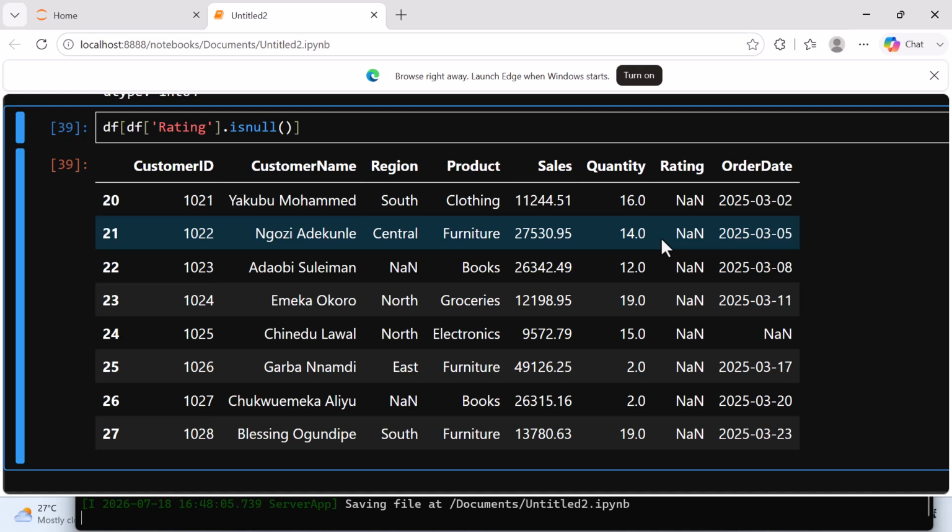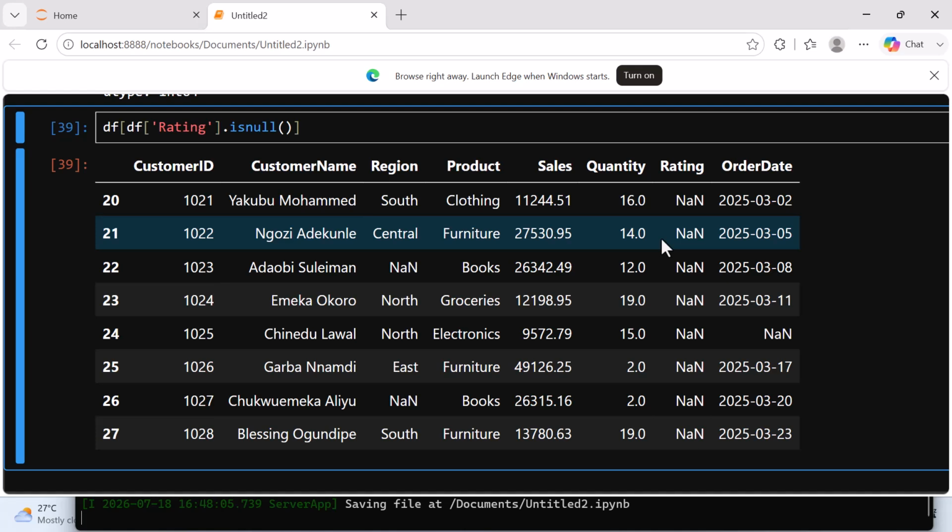let's see if there's an equally valid alternative. Could it also be okay to just leave this as missing and maybe we just exclude them from any rating based analysis you want to do? Since this is rating of customers, and if we just fill it with something else, we are not being honest, right?